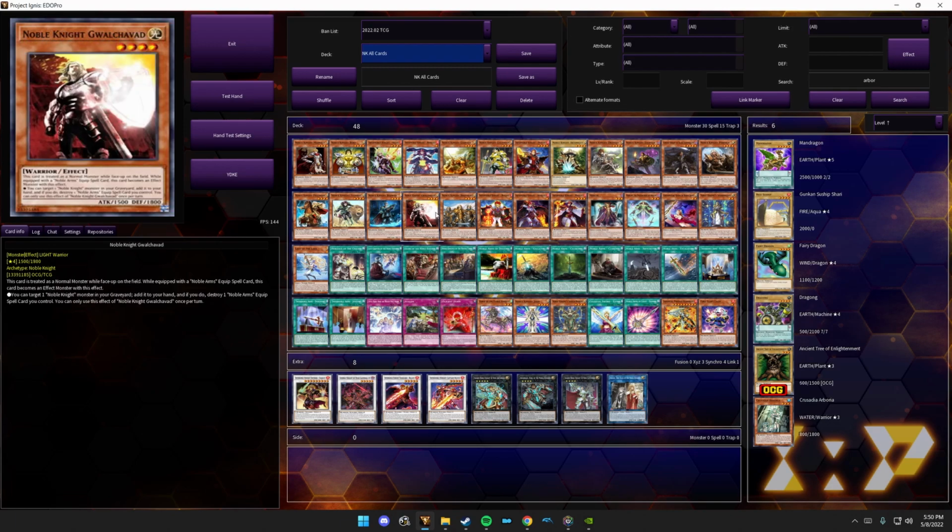Noble Knight Guashavat is another normal monster on the field. He does not become a level 5 Dark, he just becomes an equipped monster when equipped with a Noble Arms. He has a pretty nice effect though. You can target a Noble Knight monster in your graveyard, add it to your hand, and if you do, destroy one Noble Arms equip spell you control. Good recycling, however this deck has many options for graveyard recursion, especially following the release of Renaud, and so while he used to be mandatory, he is not run much anymore.